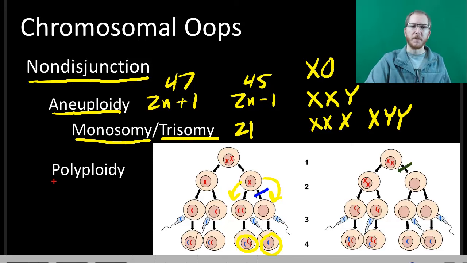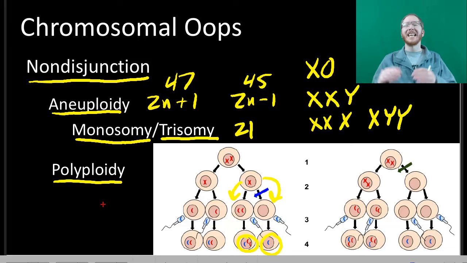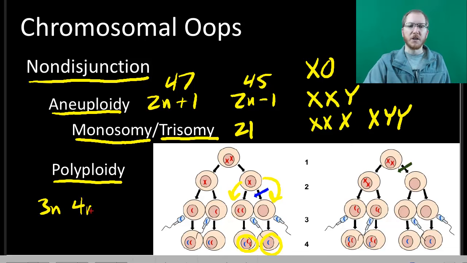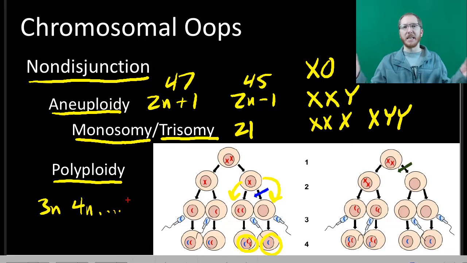Now the other type of screw-up is polyploidy. And this is where you get an entire extra set. So you don't just do this for chromosome 1 that you screw up. You just do this for chromosome 1 through 22 and the sex chromosomes. You're just like, I'll take all of these, thank you. And so one of them is going to have a complete extra set, which makes it 3n. In some cases, this can happen with both of the sex cells, the sperm and the ovum, or it can happen over generations multiple times. So you can get things that are 4n and on. There are things that are decaploid, like 10n, that exist.